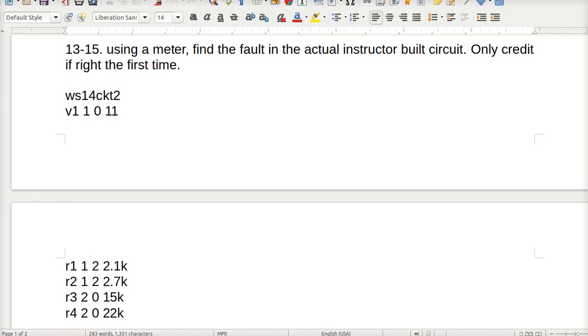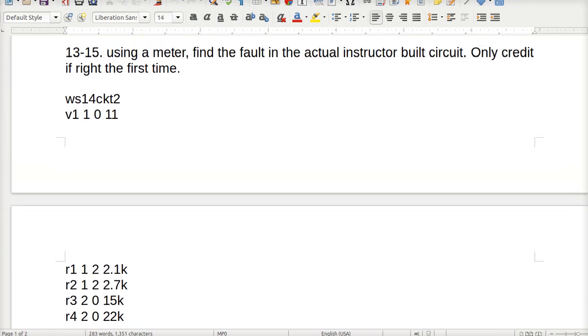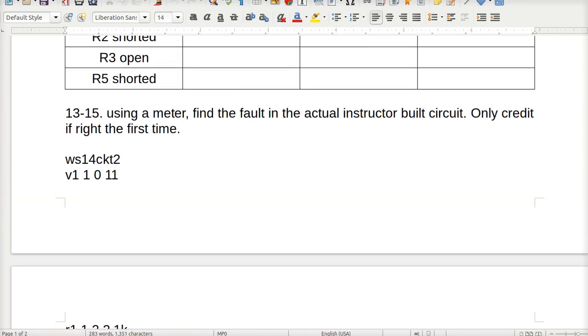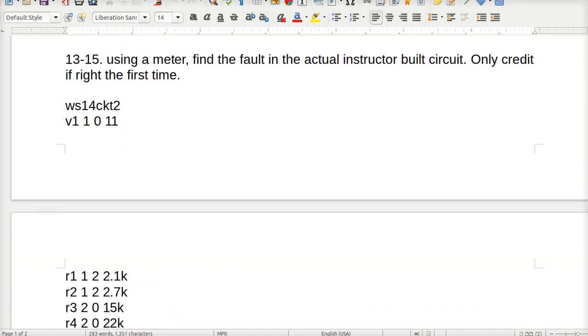Using a meter, this would get you meter practice. And you can always pre-analyze a circuit up front, just like you did in the previous problem. As a matter of fact, that's probably what you'll have to do in this one, because I want you to start thinking what one fault will cause what I see in terms of voltage readings. That will make you an excellent troubleshooter, and that is something that is desperately needed. Desperately.